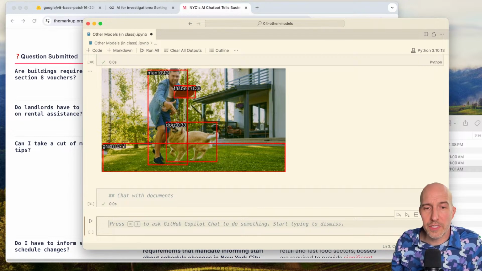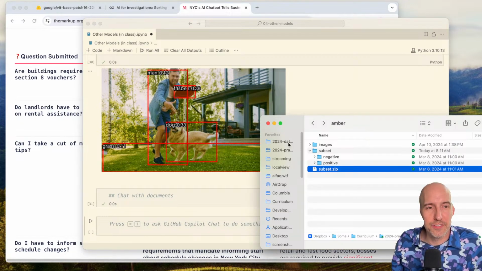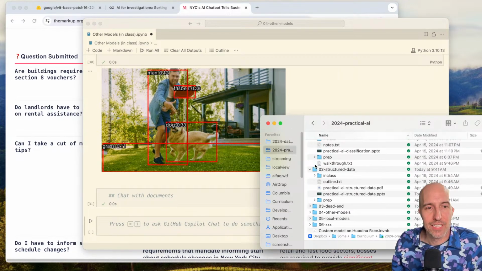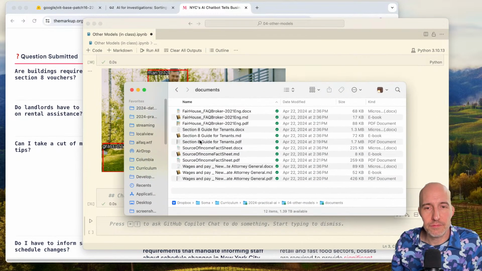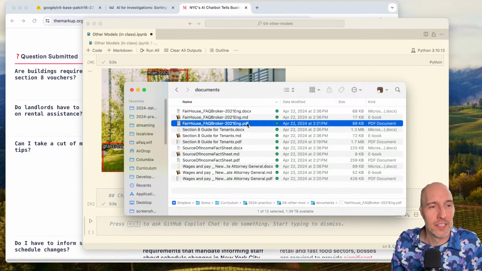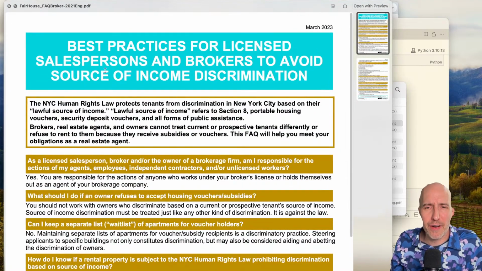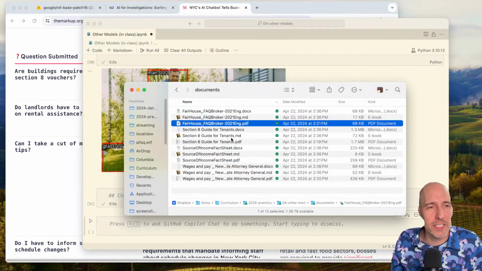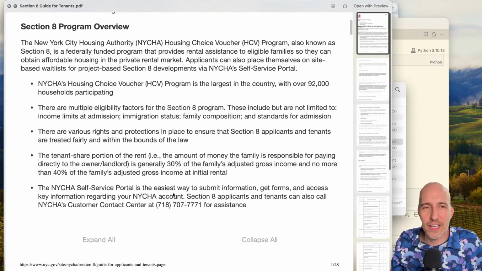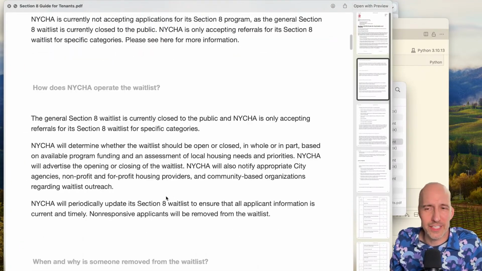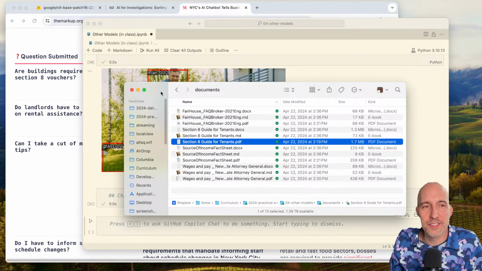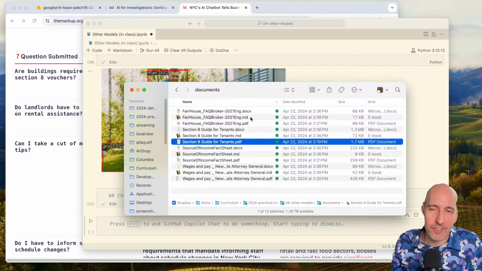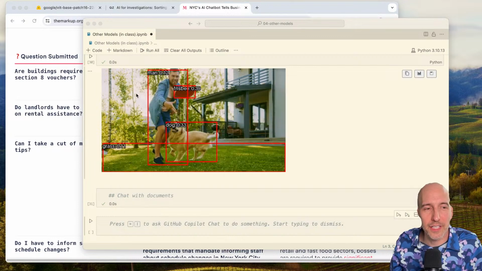So what we are going to do is I have a bunch of PDFs. My PDFs live in this file right here. And it's the exact same PDFs that were linked to by the markup, right? So we have this PDF about best practices for avoiding income discrimination and a Section 8 guide for tenants. I just printed off the webpage. Like, it's the jankiest stuff ever. I spent no effort on this. I did originally convert it to Markdown, but we won't even do that today.